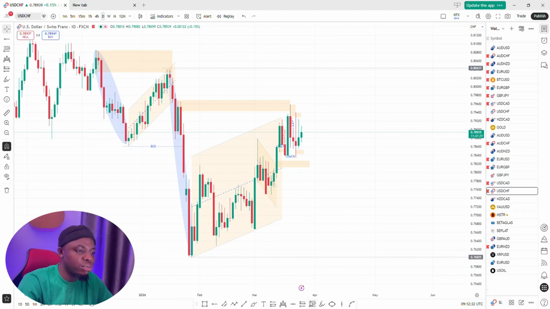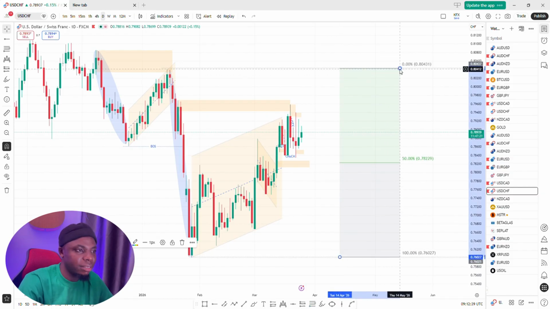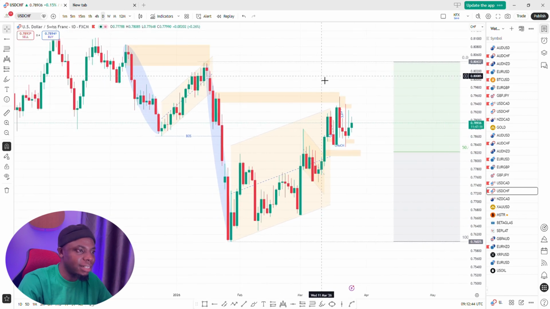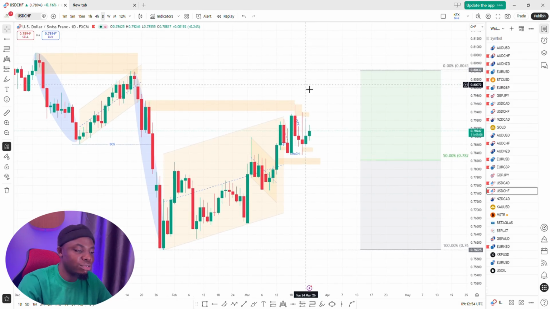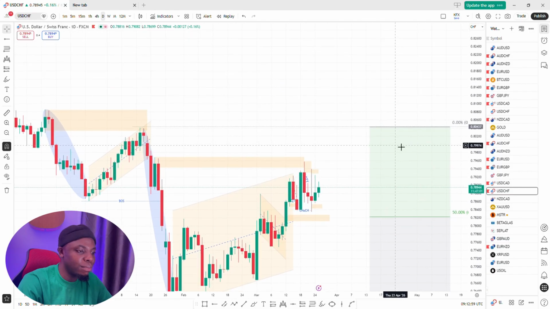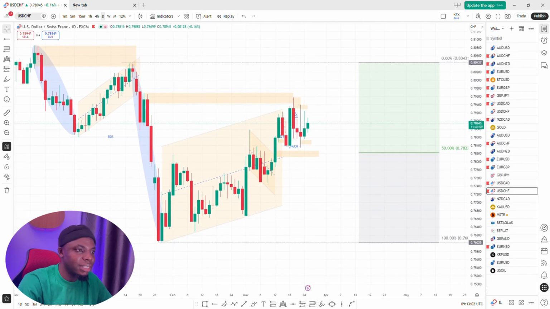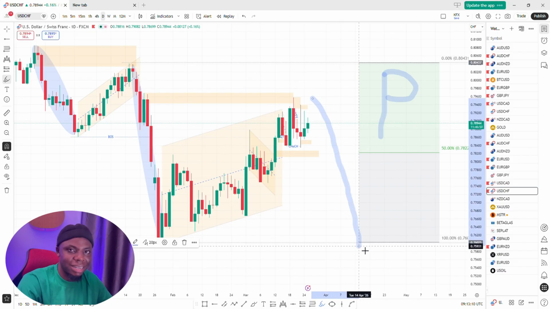So the next thing for me is to drag my fibs from here to the upside. Now, as you can see, the market has given us this correction back to this end here. So definitely in a downtrend, based on our initial discussion, the target is to do what? To sell from a premium price. So for me now, the market is sitting at a premium price, so definitely I'm selling back to the downside.